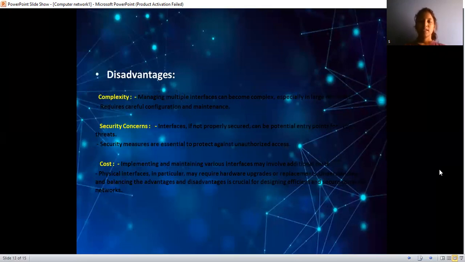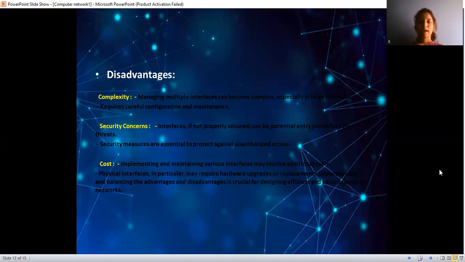Complexity. Managing multiple interfaces can become complex, especially in large networks, and requires careful configuration and maintenance. Next, a security concern. Interfaces, if not properly secured, can be a potential entry point for cyber threats.